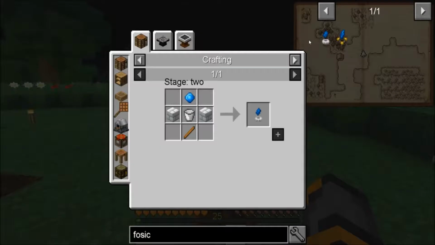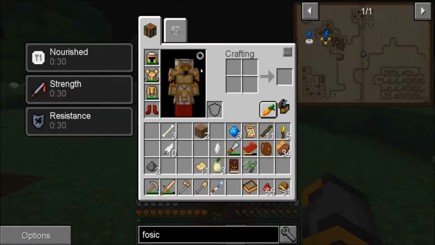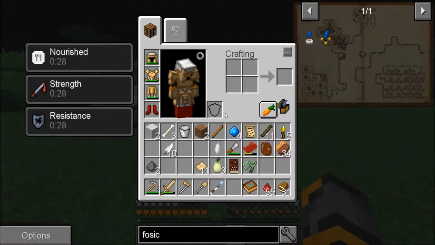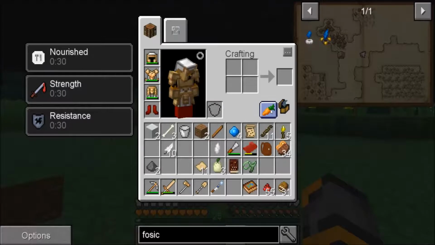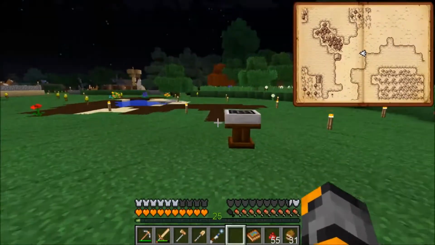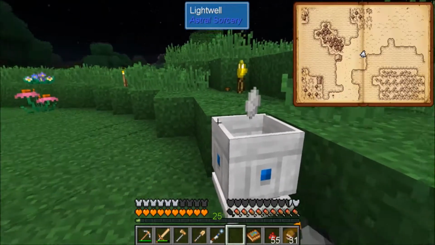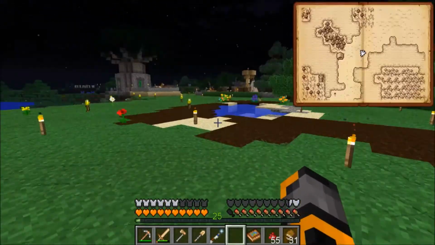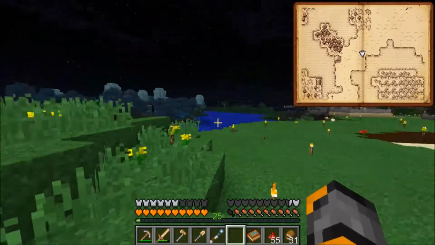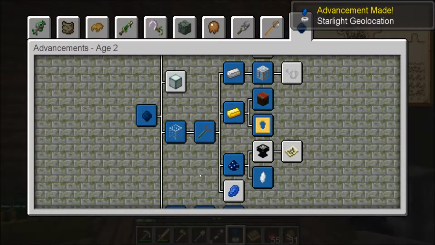Is that not going to work? Ah, okay, it's actually a gold ingot. That recipe is just for a normal crafting table. What was that? The hell was that? That wasn't just me imagining it, was it? Something... Oh! That was the rock crystal breaking. I see. Also, where did that explosion come from? Nothing exploded around me, did it? Huh. Very strange. So that's the resonator done, which gets us the Starlight Geolocation advancement.